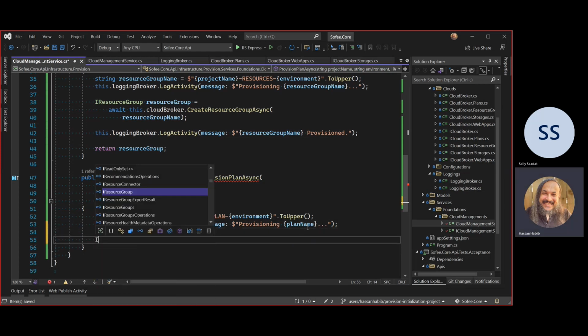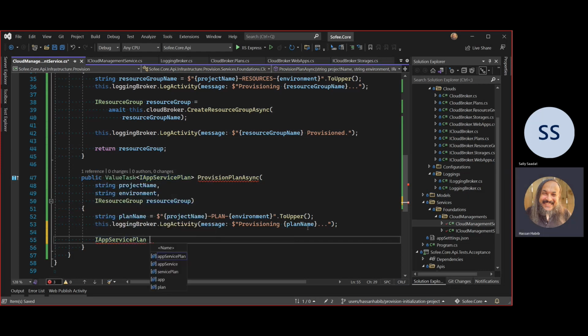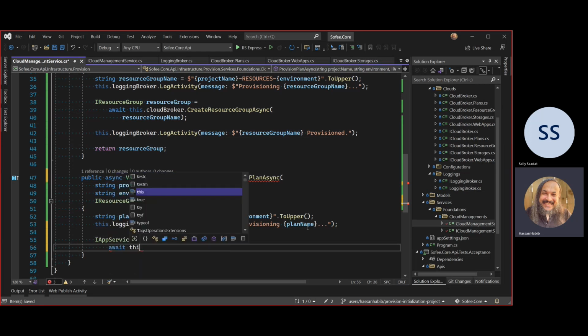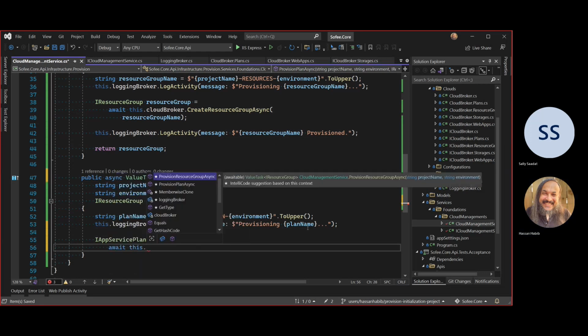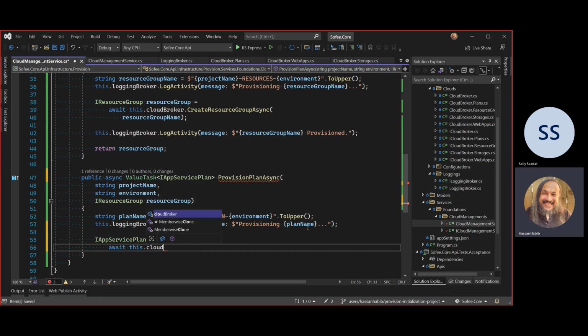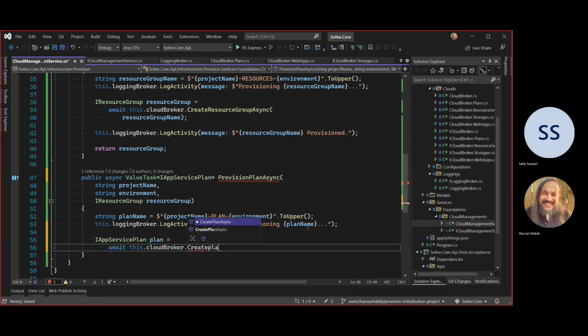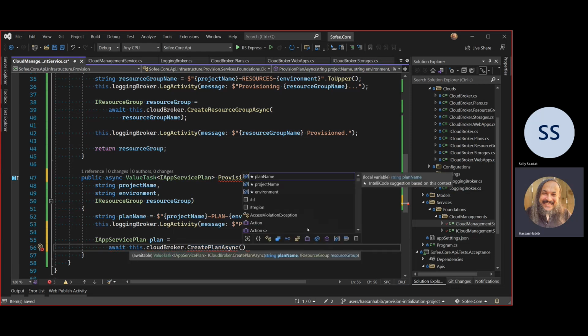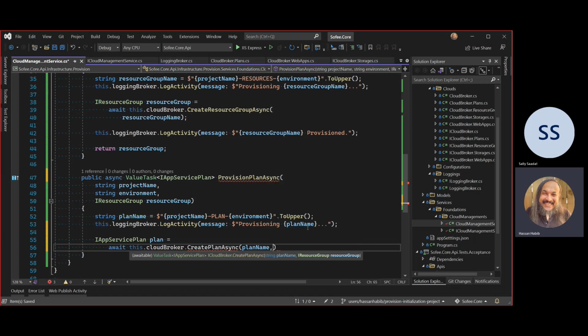The same thing, app service plan, like this, and I can say this is my plan, and then I'm going to go down here and say await this dot cloud broker, and then create plan, like this. And the create plan wants what? It wants a plan name, and it wants the resource group that we passed in, which is this guy.